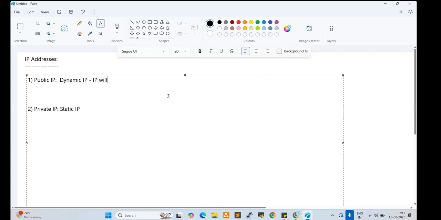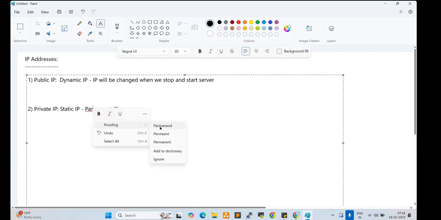The IP will be changed when we stop and start the server, so the IP will always change. But a private IP is a static IP, which is a permanent IP, a fixed IP.